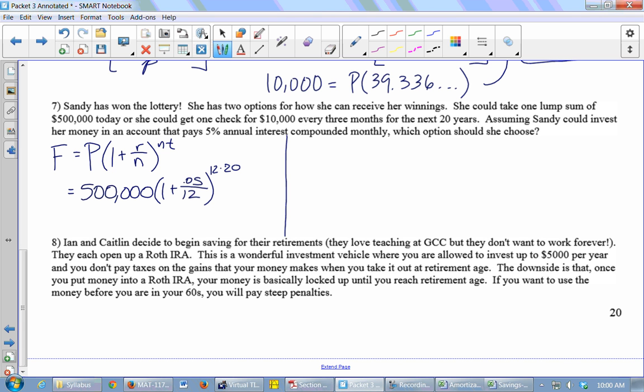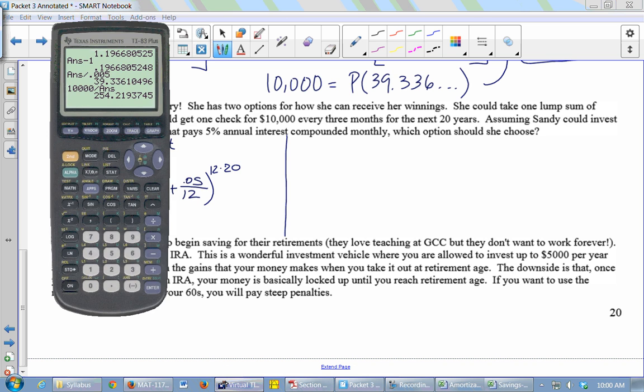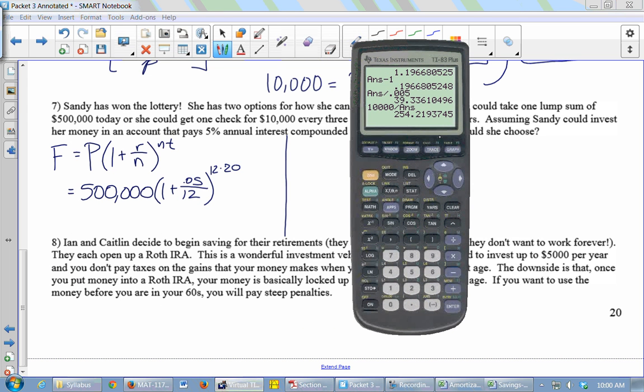Now, just very carefully follow the order of operations, and we can figure out how much this account is worth in 20 years. So, do what's in the parentheses first. And within the parentheses, you should do the division first. So I start with 0.05 divided by 12, and I get 0.0041666666. All right, so next, within that set of parentheses, I would add 1 plus 1. Then I would raise it to that exponent, right? Because the next thing in the order of operations after parentheses is exponents. So raise that to, what's 12 times 20? 240? You raise that to the 240th power. And then you multiply by 500,000.